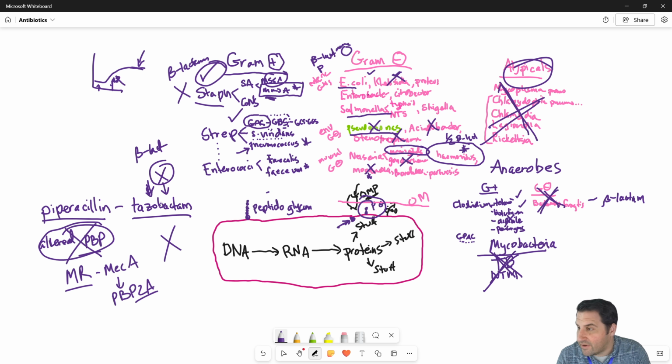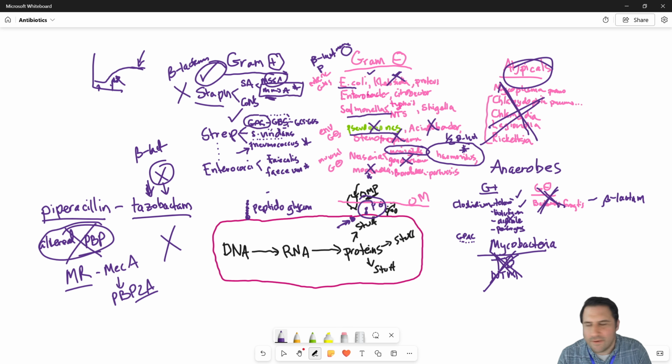You still get coverage just like you would with just good old piperacillin or ampicillin or penicillin. Otherwise, you're not getting any benefit or any additional coverage. I can't get better than 100% susceptible, right? Similarly, with pneumococcus, since it's altering its penicillin binding proteins, it doesn't matter that you've inhibited the beta lactamase.